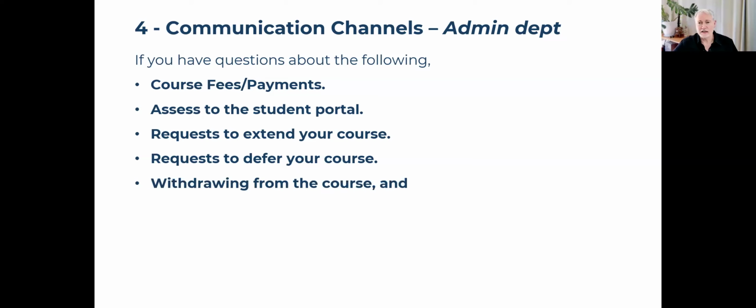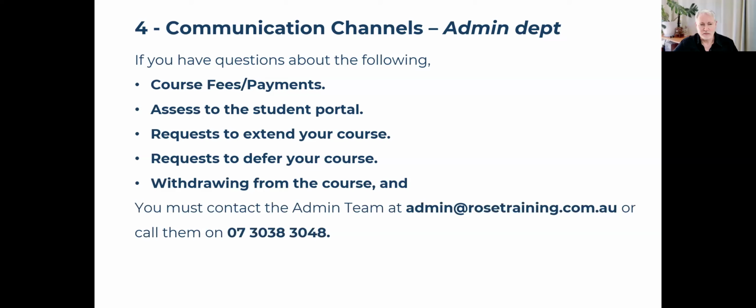You also can contact the admin department if you wish to withdraw from the course, and I hope none of you are going to do that. And you must contact the admin team at admin@rosetraining.com.au, or you can give them a call on 073038 3048. If they don't answer straight away, it just means they're on another call, so please leave a message and they will get back to you.